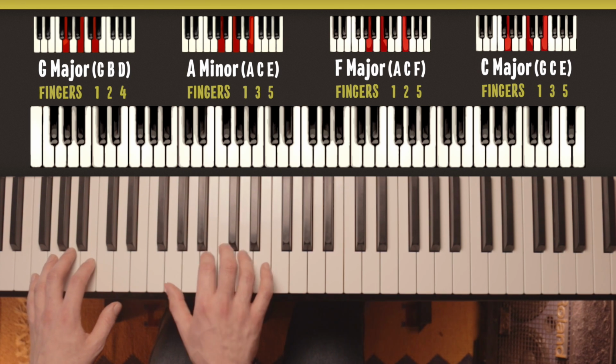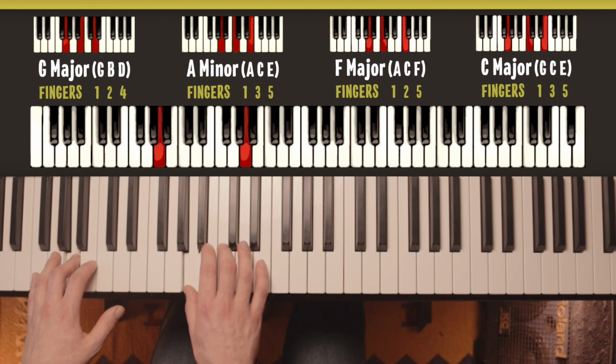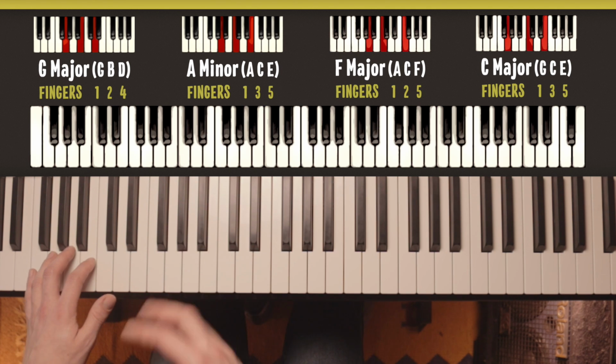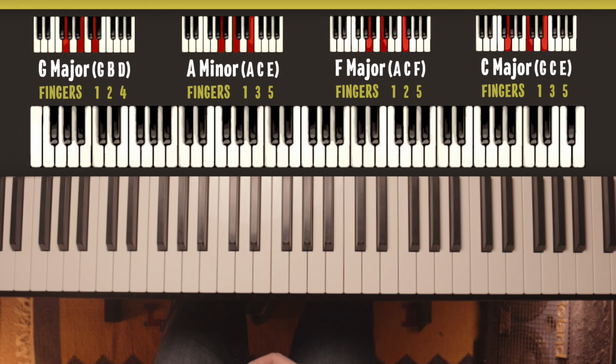Now you can do that where you don't hit the whole chord to start with, you can just go back and forth between those two, that works too. Or with the chord it just sounds a little bit thicker, there's a bit more emphasis on that bit. Or you could mix and match that up a little bit.